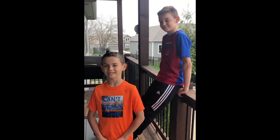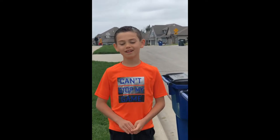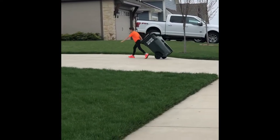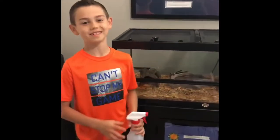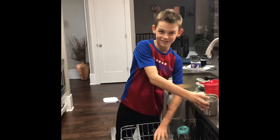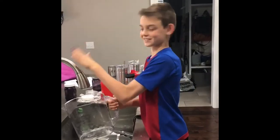These are some ways at this time that we serve around our house. If you have neighbors that are older or they get sick a lot, you can put their trash cans up for them. Another way I serve my family is by watering my pets. I have a snake and a gecko. Every day, I serve my family by unloading the dishwasher. Another way I serve my family is by helping water the dogs.